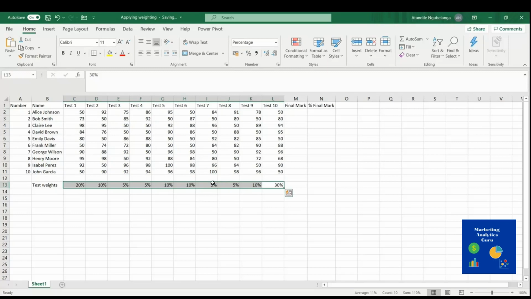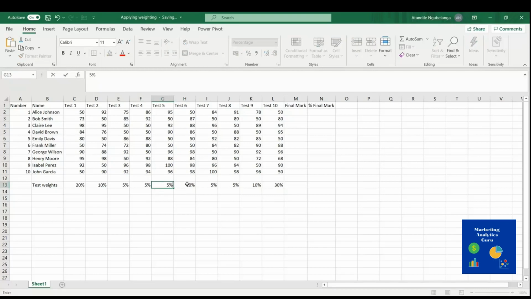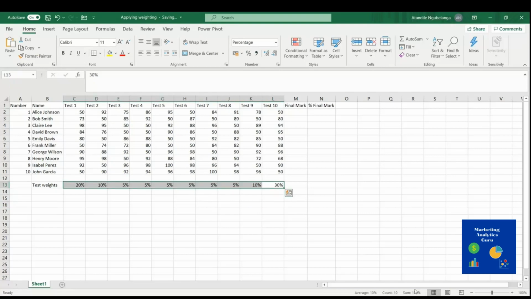Just double check. Yeah, that's 110. So what we can do is change these to 5%. We check the sum, and it says 100.